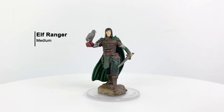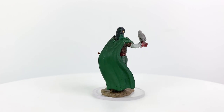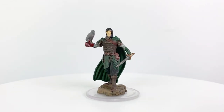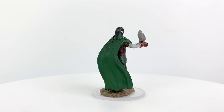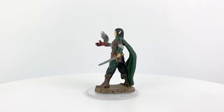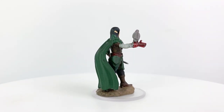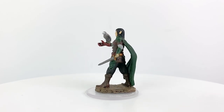Here's our other animal-friendly mini, the elf ranger with his pet hawk or falcon — he even brought along his falconry glove. If you're a beastmaster ranger, you can choose an animal companion with a CR of 1/4 or less. We have stat blocks for a bloodhawk, eagle, giant owl, regular hawk, regular owl, or vulture, among others that would make sense for this mini. A lot of folks don't really dig the rules for the Player's Handbook version of the beastmaster ranger. They released a revised ranger as Unearthed Arcana a couple of years ago, and all of that eventually morphed into the alternate class features in Tasha's Cauldron of Everything, which introduced a revised animal companion with three stat blocks. If you're playing by those rules, this could be your beast of the sky.